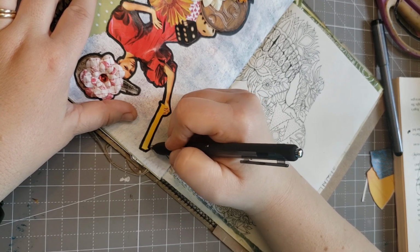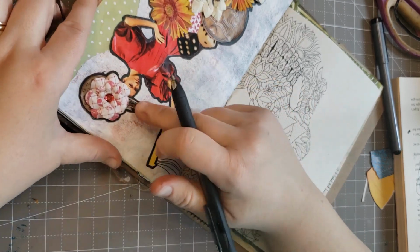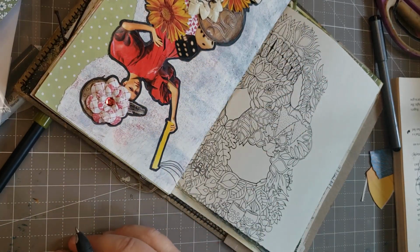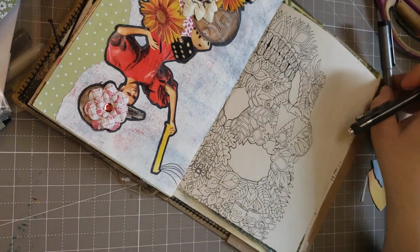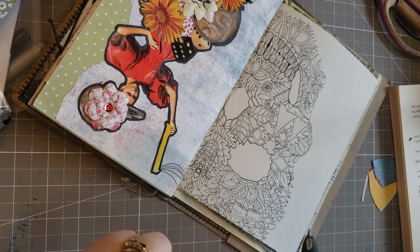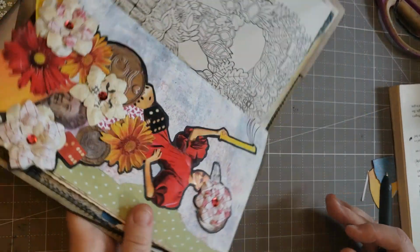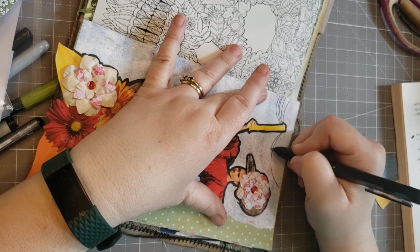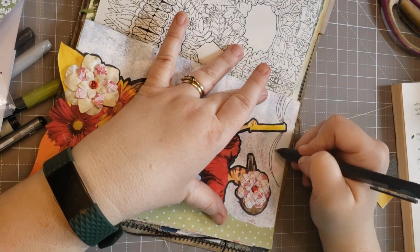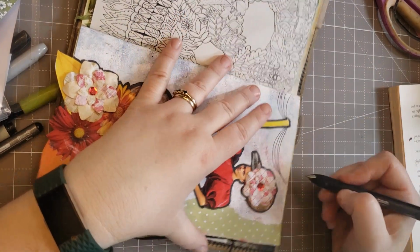I gave up on the marker basically because I did find a brush. The best marker for doing the outline ended up being, is this the brush? No, that's an O2. Is that the brush? A brush pen. But you have to be really careful because it's really easy to get on the magazine image or the pictures by accident.